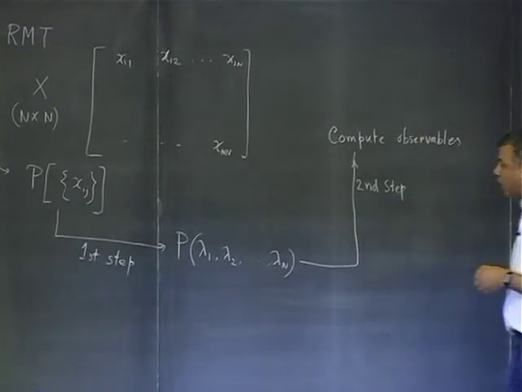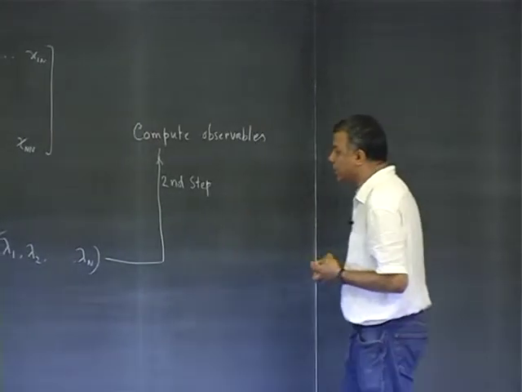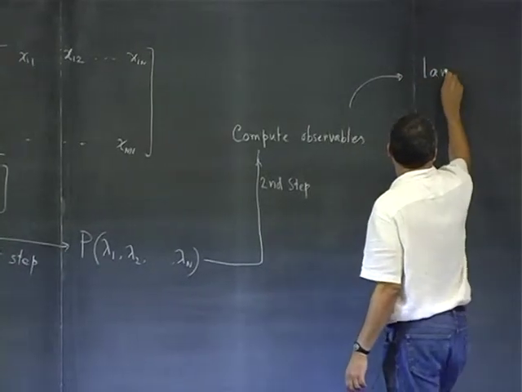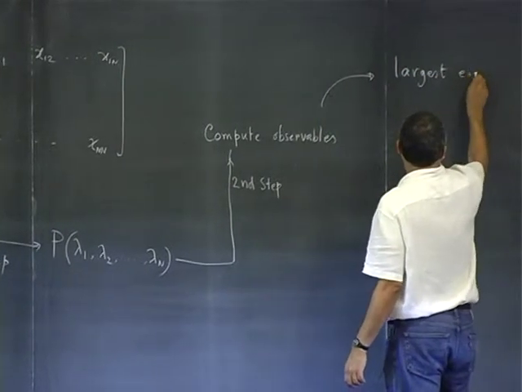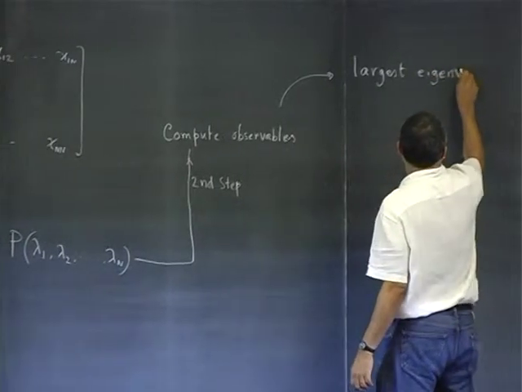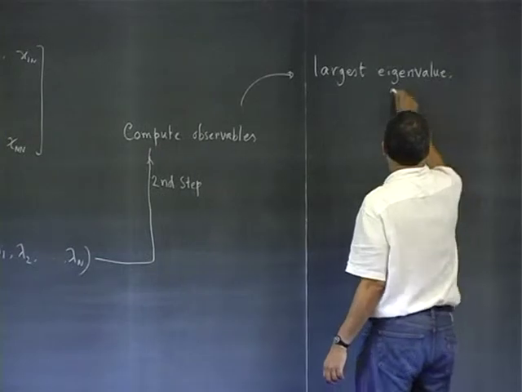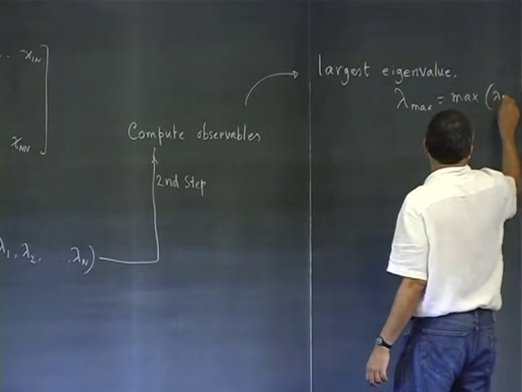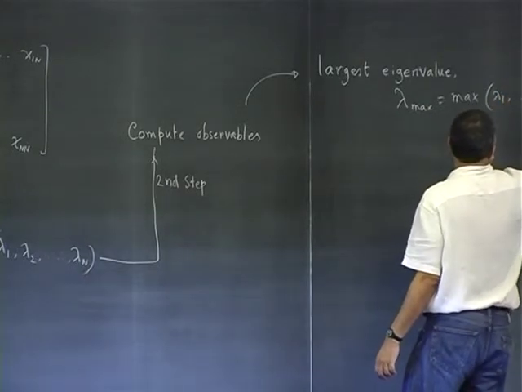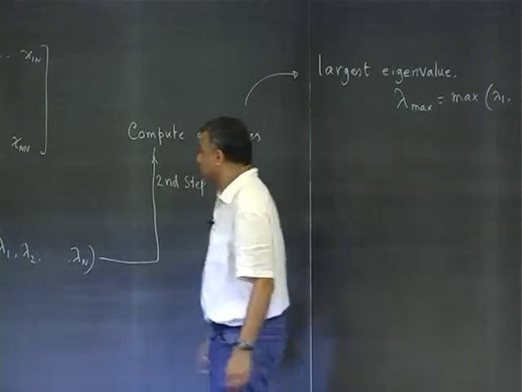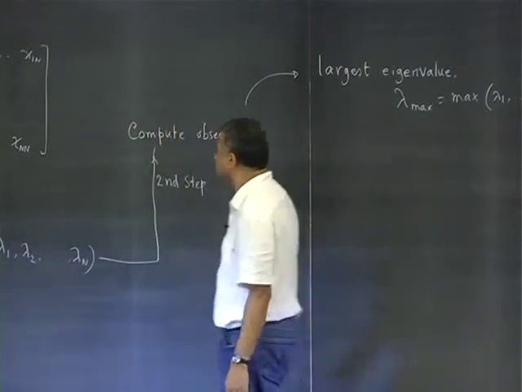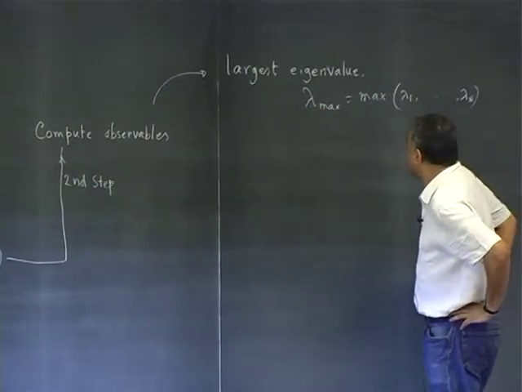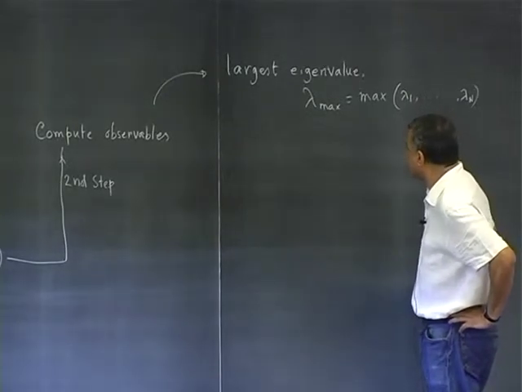There is a lot of current interest in the distribution of the largest eigenvalue, okay? So one example is the largest eigenvalue. How is the largest eigenvalue distributed? This is lambda max, the maximum of all the eigenvalues, or the minimum if you like, that is the minimum eigenvalue. Because in a disordered system, the lowest eigenvalue will be like the ground state energy of the system, okay? So there is a lot of interest in this top eigenvalue of the random matrix, top or bottom if you like, by symmetry often they are the same.